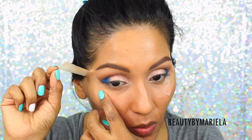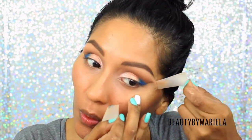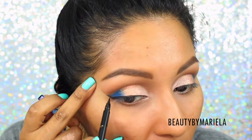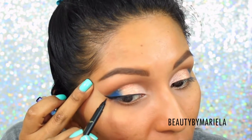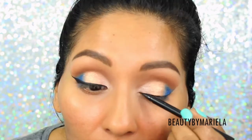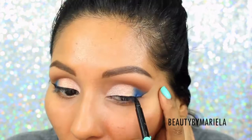The best feeling of using a Scotch tape is removing it and seeing all that hard work that you put, and it's so beautiful. Then I'm just gonna go ahead and use this Tarte liquid liner. I love this pencil, it's waterproof, and I'm just gonna do my wing liner. This is the good thing about the Scotch tape, that it does help you have a better wing liner, nice straight and sharp.